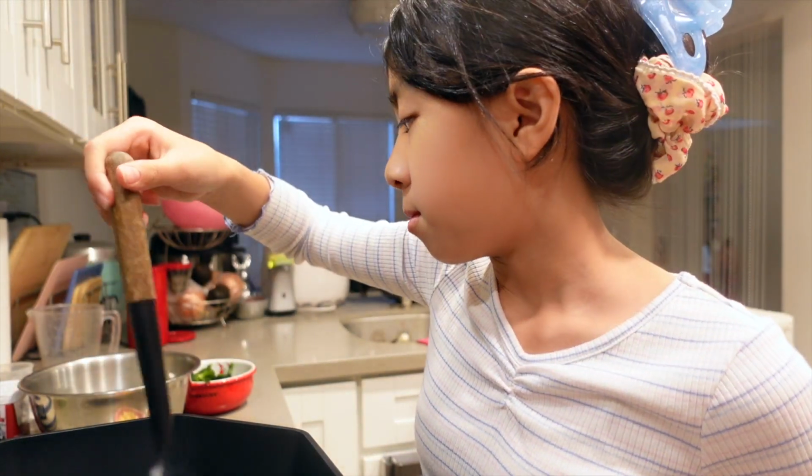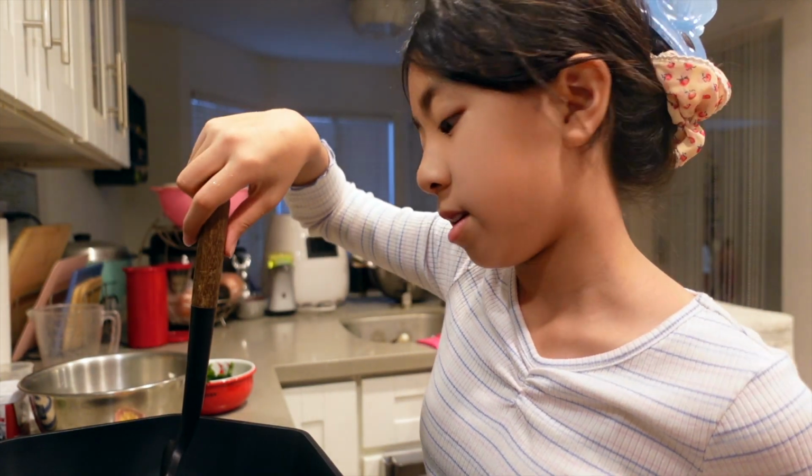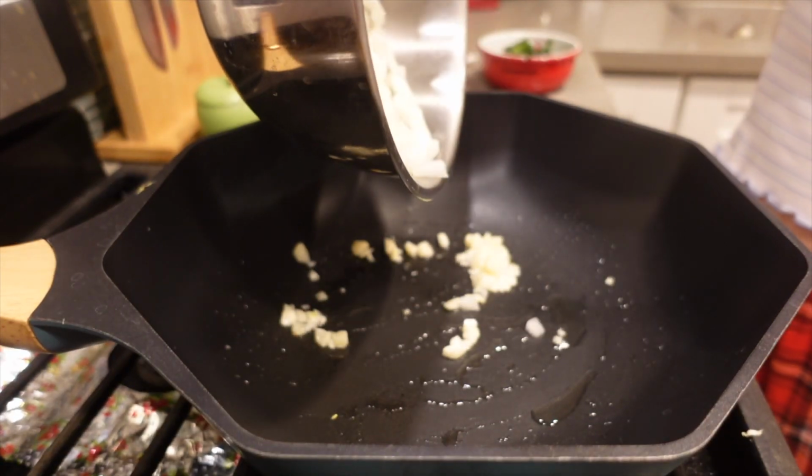We're gonna cook the remaining garlic, green pepper, and onions. Such a mess right there.